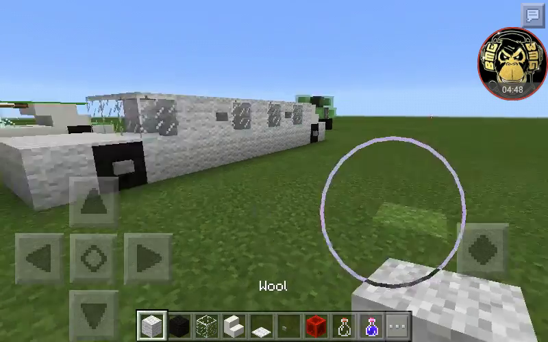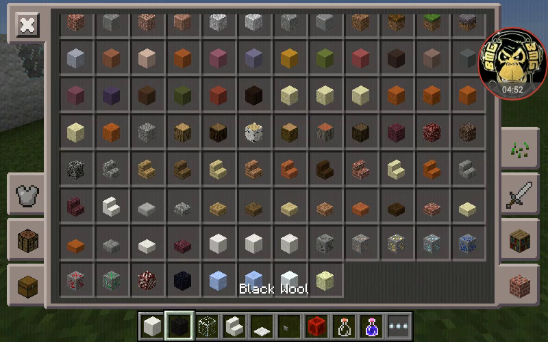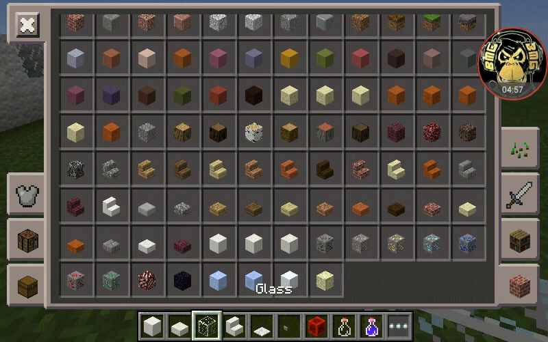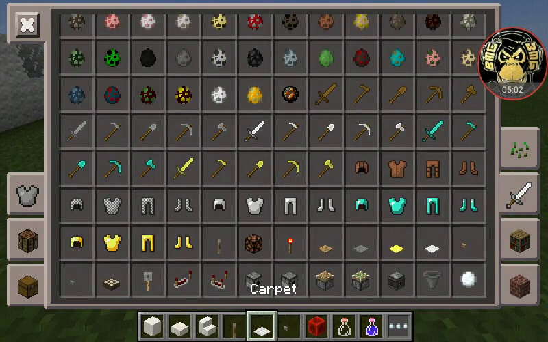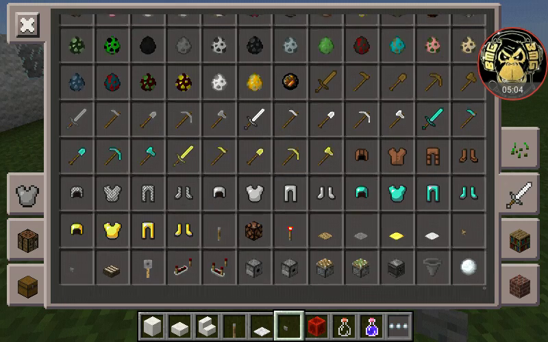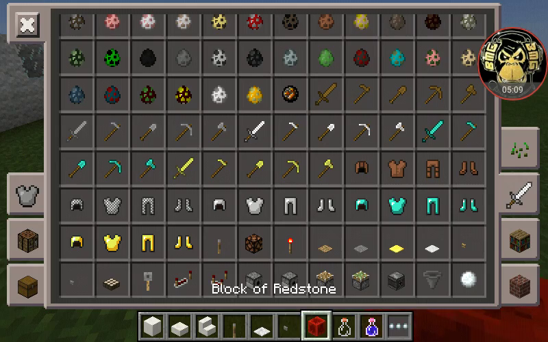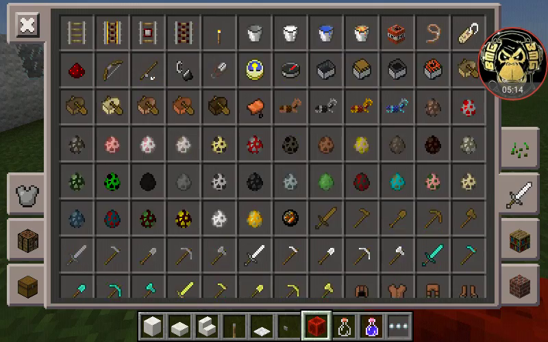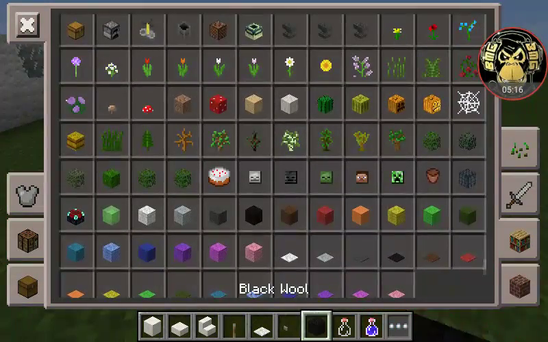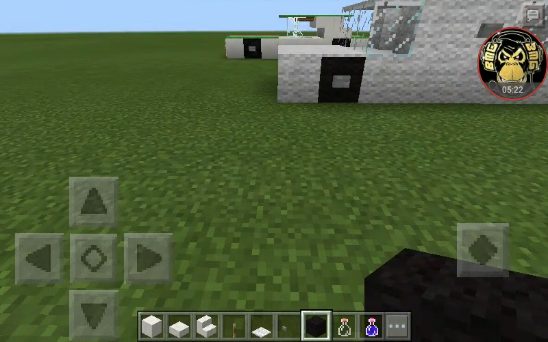Now let's make a different type of car. The items you're gonna need are block of quartz, quartz slab, stairs, a lever, carpet, and button as always. Oh, and you can use black wool or coal, but I'm using black wool. So let's go.